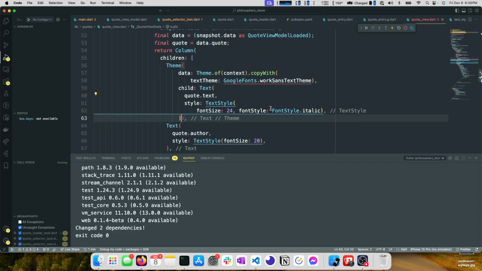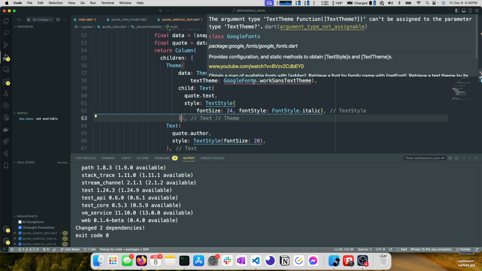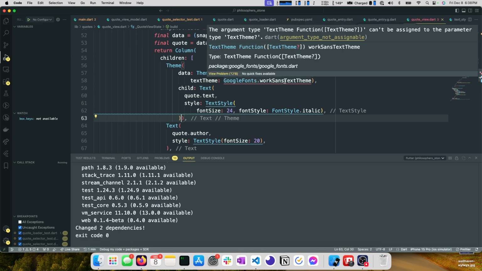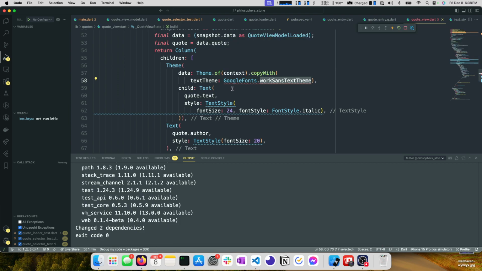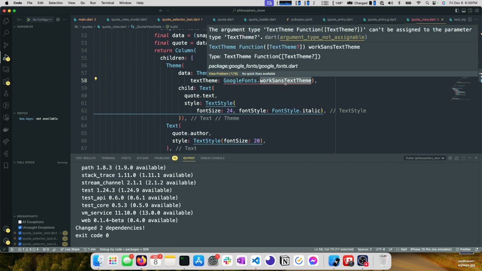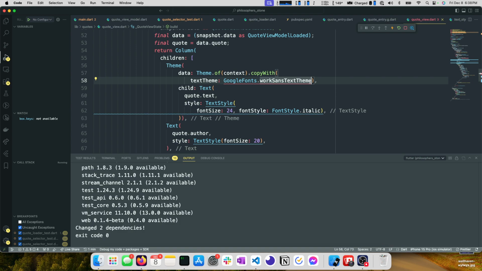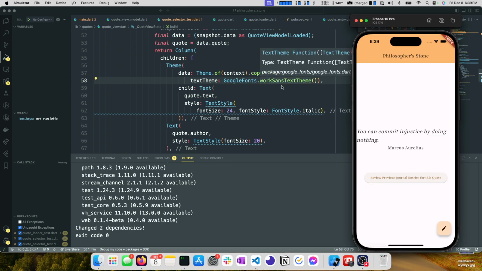And then pass that in as our child. Oh, interesting. Cannot be assigned to the parameter. Oh, there we go. Sorry, it's a function and I was missing that. Okay, so that changed to the Work Sans text theme. Man, that does look good.